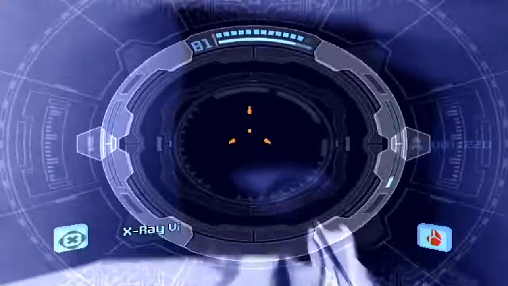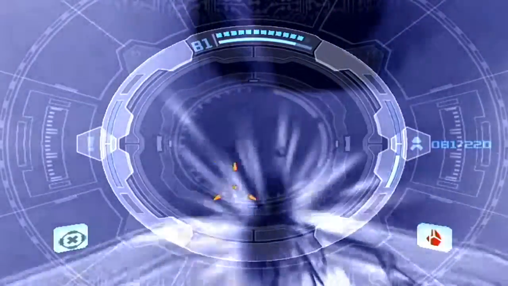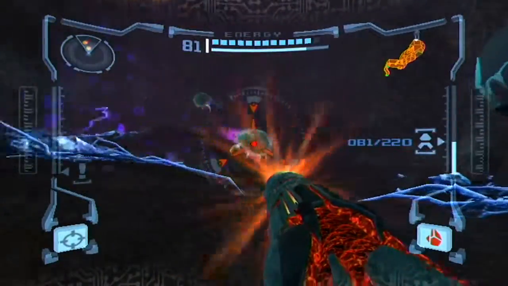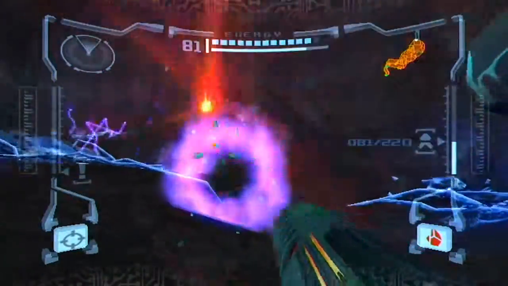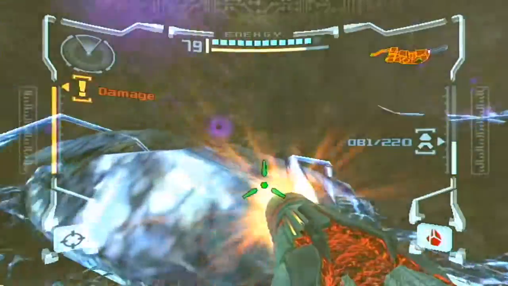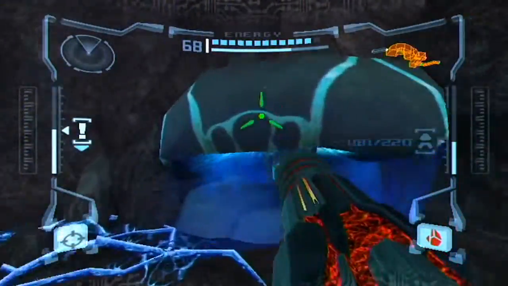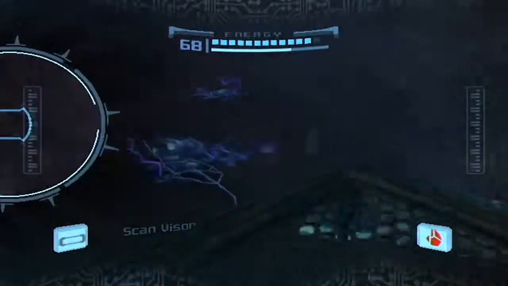But yeah, so X-ray visor, because there are invisible platforms all in this little area here. Now, if we fall down in there, that's Phazon, we'll take damage. So, I don't think we want to take that much damage. Just knock away these Metroids and look. See, the damage slowly gets faster and faster, so it will kill you very quickly if you just stand in the middle of it. Now, I don't think I need to scan these mushrooms, right?